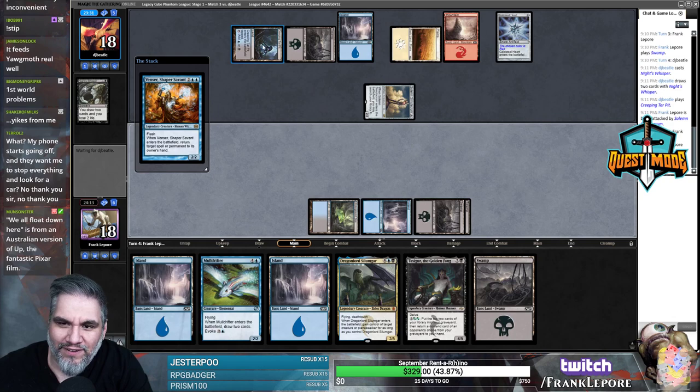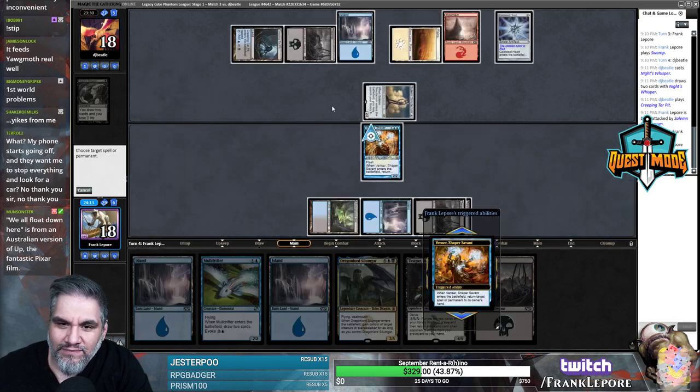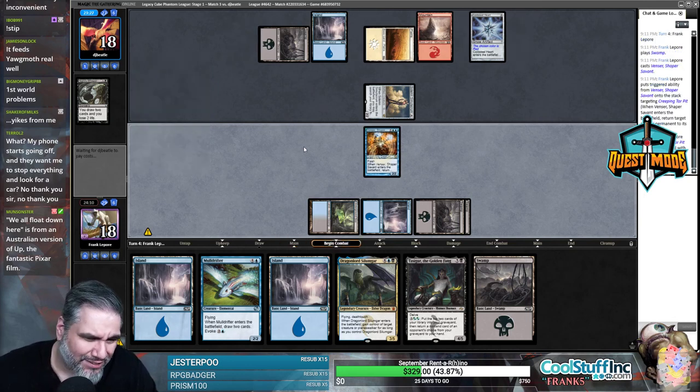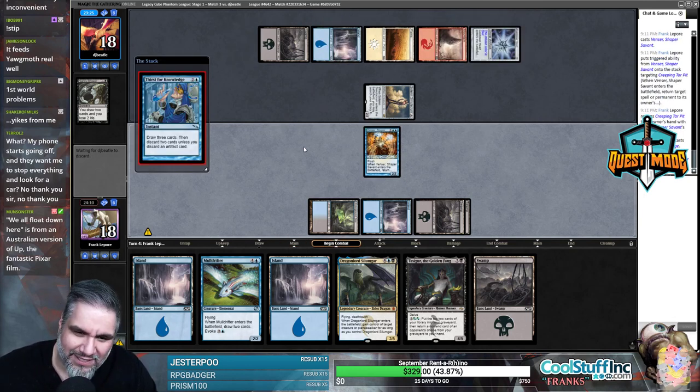I'm always playing Venser during my main phase because I'm only bouncing lands. Now specifically, I want to be bouncing this Creeping Tar Pit. We can also just counter what they play next turn, which would have been very good, too. I don't know. Sometimes I just like doing stuff, you know?